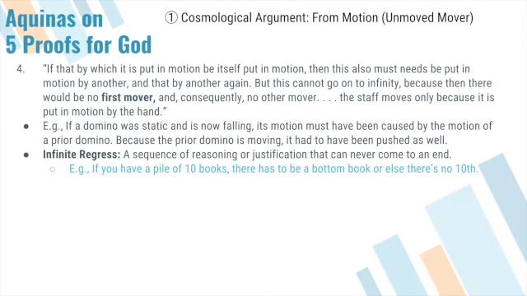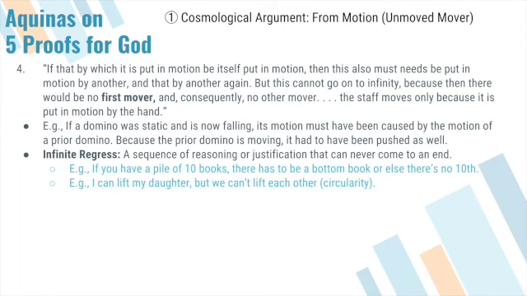So now there's no 10th book, because there has to be a first book, right? You cannot have the books just hovering there. Even if the books are somehow hovering in the air, there is still a bottom book. There's still a first book. 10th depends upon 9th, which depends upon 8th, and 7th, 6th, 5, 4, 3, 2, and the first, right? There has to be a first. If there's no first, there's no 10th. This is how infinite regress works.